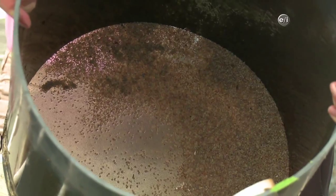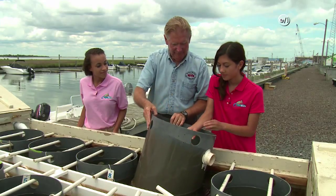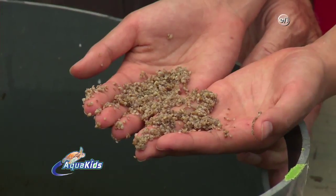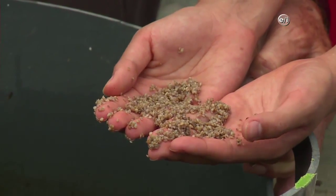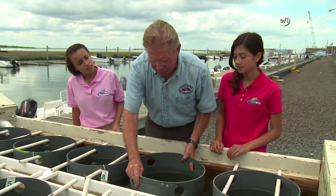They're so little! You want to see how big they are? Reach your hand in there. What's in your hand is about 20,000 baby clams. I usually tell people they're about the size of a poppy seed on a poppy seed roll — their actual dimension is about two millimeters. They're living creatures, so we want to be very careful. We want to make sure people don't have suntan lotion on, because the chemicals could bother them.